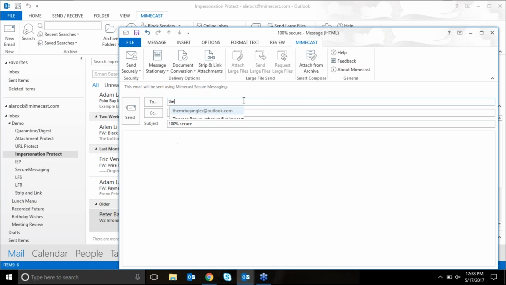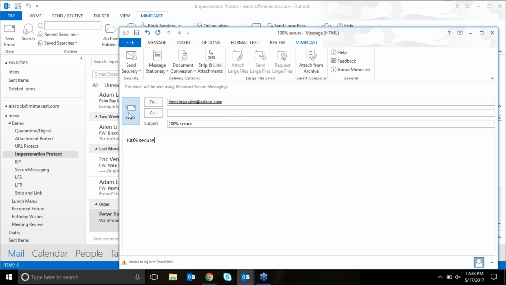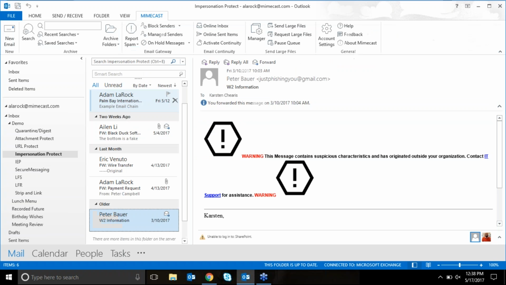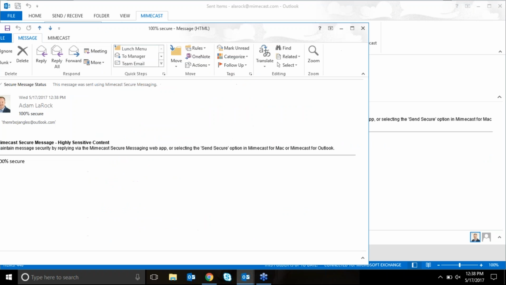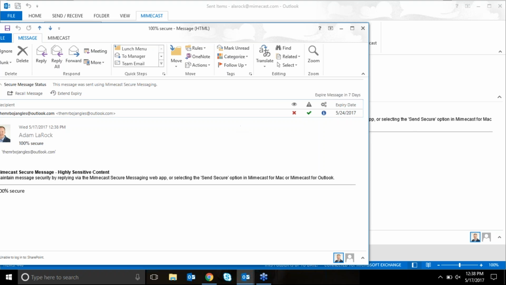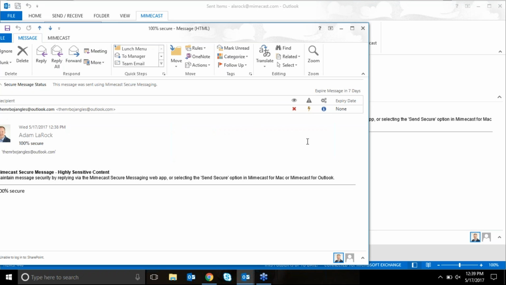So if I send out a message that's going to be 100% secure, now I can see that the message is going to be sent securely and click the send button like I normally would. And as a user, now that I've sent out a secure message, I can click on that particular message and see the status of that message. So now, as a Mimecast user, for that message that I sent out securely encrypted, I can see the attributes of that message. I can see when it's set to expire. I can see if it's been sent. And I can extend the expiration, or if it was sensitive and they haven't read it yet or have read it, I can recall that message right from here. So all that end user will get is just a stub of that message.